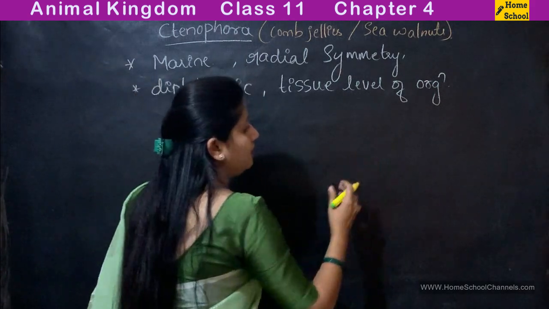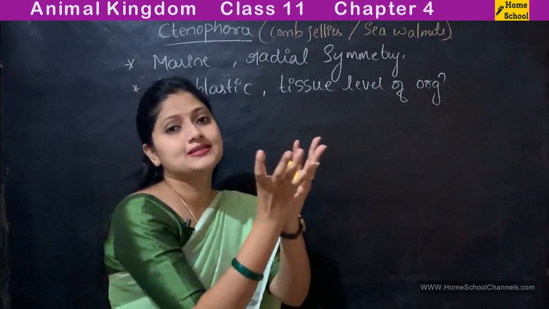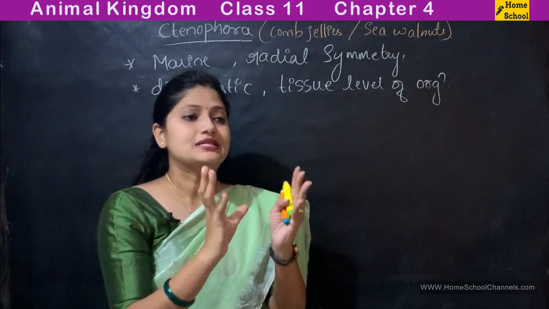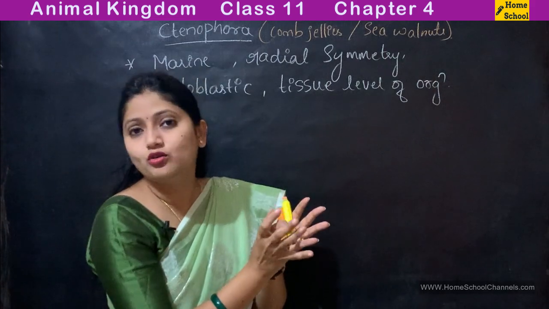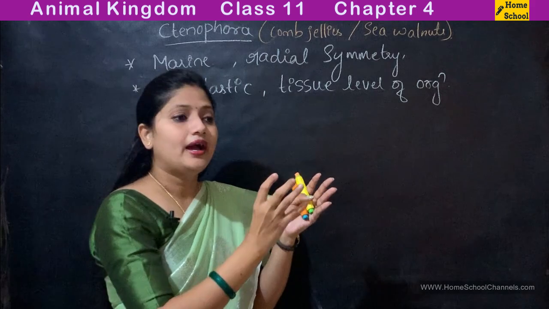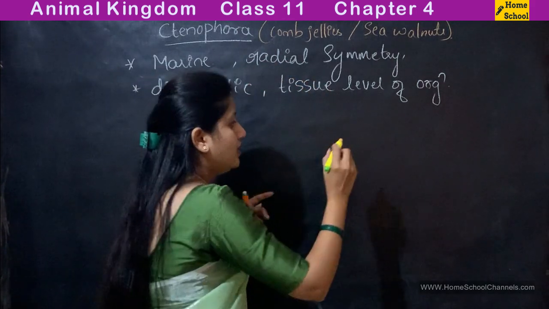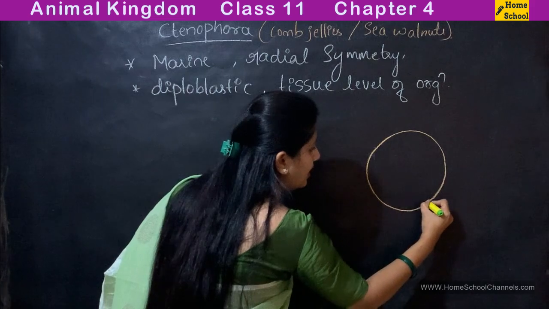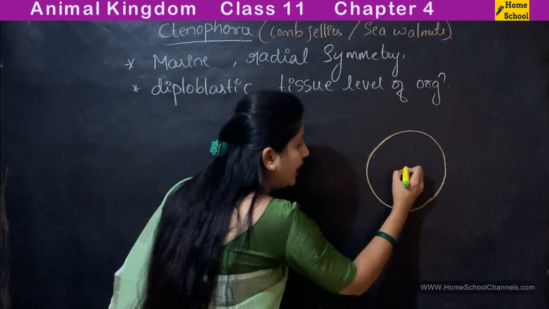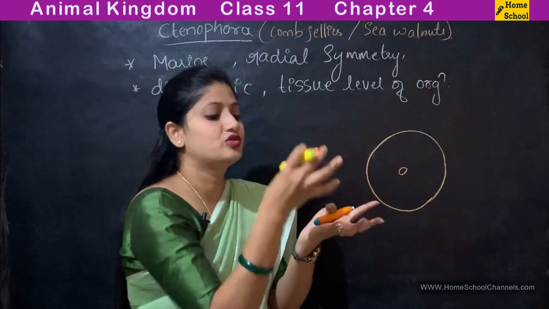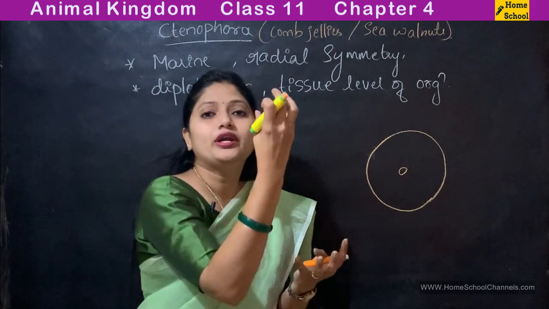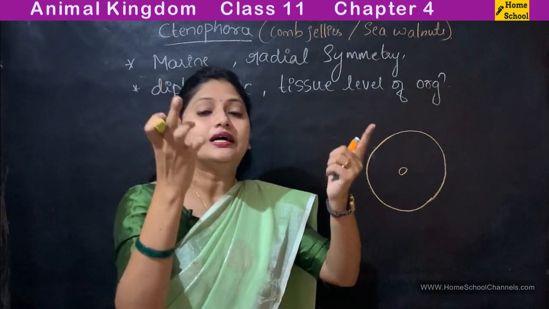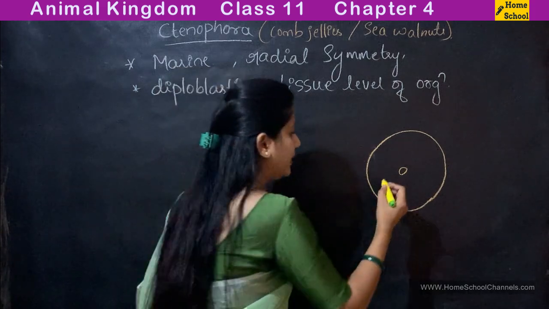Fine. So I'll first draw. Let's take an example of Ctenoplana, one member of Ctenophora. When you see any member belonging to the Ctenophora, usually it is round and they have one mouth above it. The structure which I'm drawing here now is the outer view, and in the center is a ball like structure. When you see it from the top view, you see a mouth like structure, and from it you see 8 filamentous structures arising.